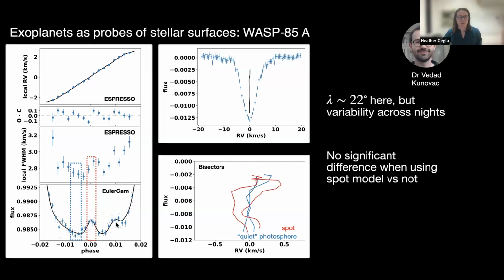a light curve for our normalization that has the spot modeling versus one that doesn't. And that might be because night to night variability is dominating, or it might be because the biggest impact here happens to be at phase 0. And so even if there was a jump or a bias, it might not affect things as much as if you had something at the limb. So still more work to be done here.